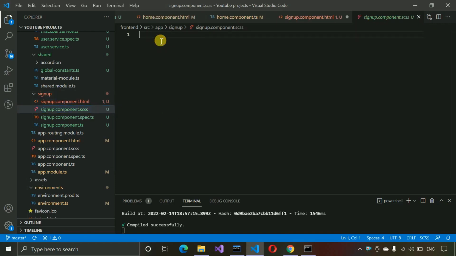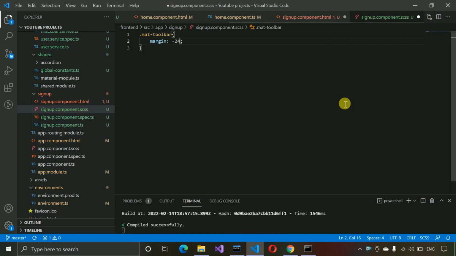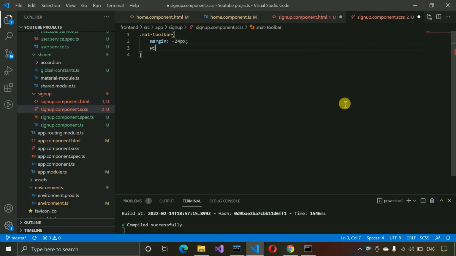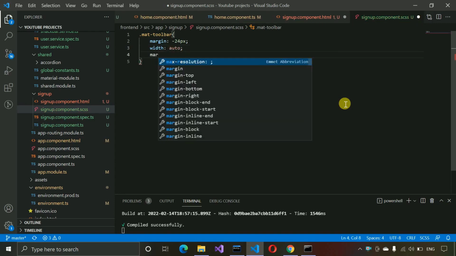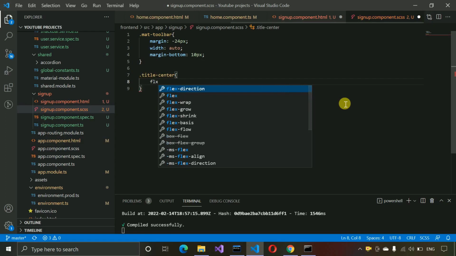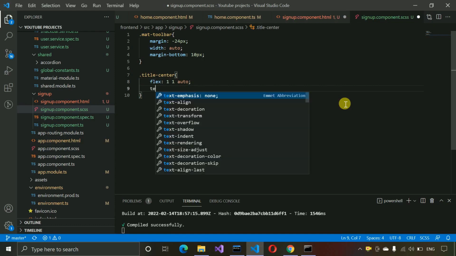For mat-toolbar, here we have to write margin minus 24px, then width auto, and margin-bottom 10px. And for title-center, flex 1 auto, and text-align center.